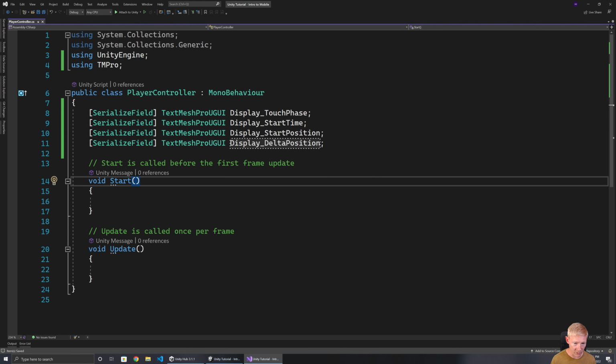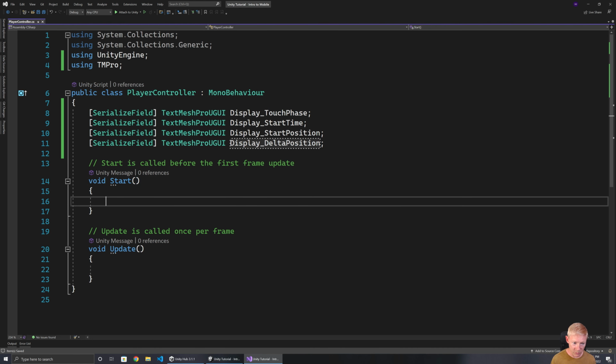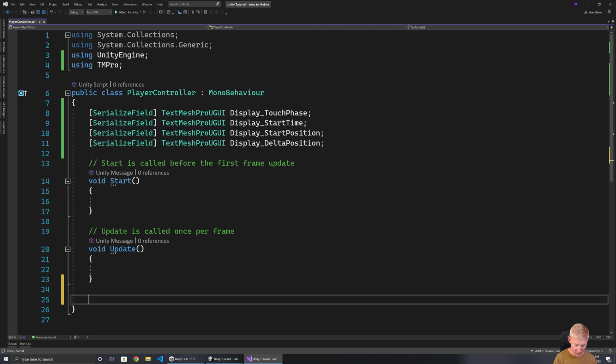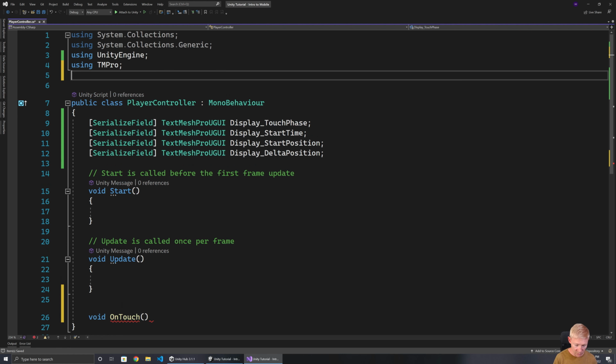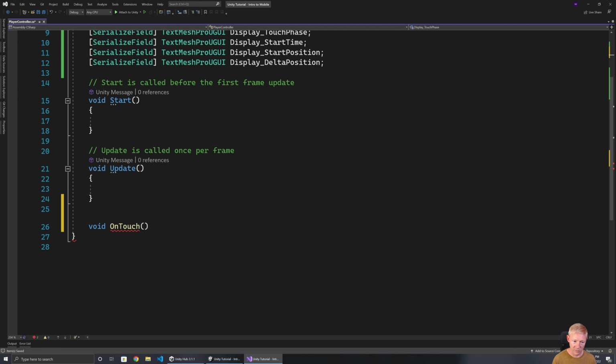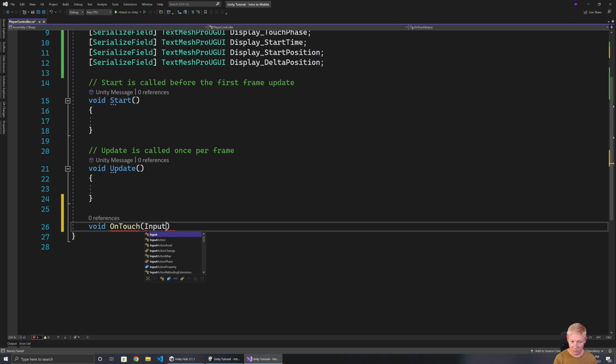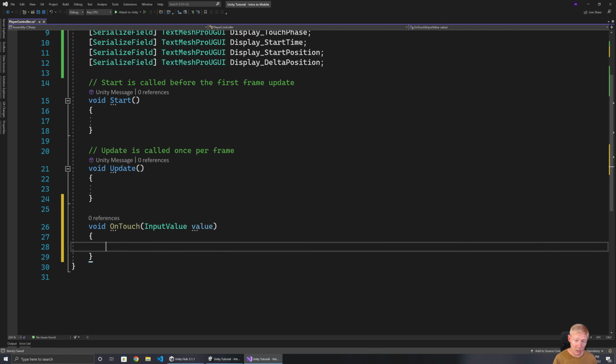And then what I'm going to do is we need to get that touch input. So we would have void OnTouch. Now we need to bring in the input system, so using UnityEngine.InputSystem. Because we're using the Send Message one, we get an input value. Now in terms of what that value is, we need to read, so we said it was passed through.